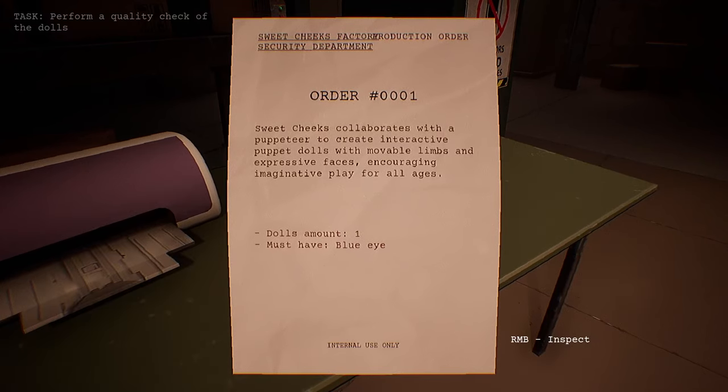Okay. What do we got? Order number one. Sweet Cheeks collaborates with a puppeteer to create interactive puppet dolls with movable limbs and expressive faces, encouraging imaginative play for all ages. Dolls amount one must have blue eye.